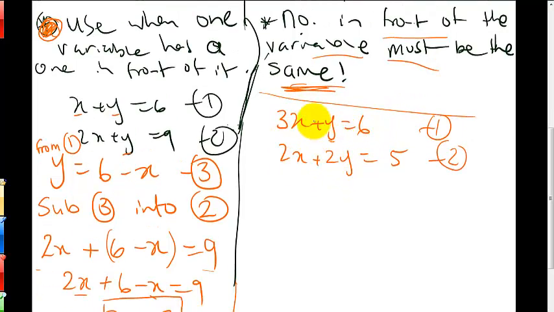But I can go, hey, I can just times all this by, what number do you want to times it by? 2. If I times this all by 2, can you see I'm going to get a 2y there? But also I'm going to get a 6x and stuff, but that's not... It's something like the highest common multiple. But then, can't you see if I times it by 2, which is the highest common multiple, then I'm going to get the same number here? The highest common multiple is these two.